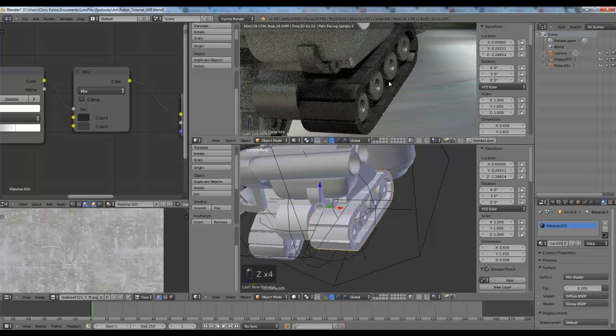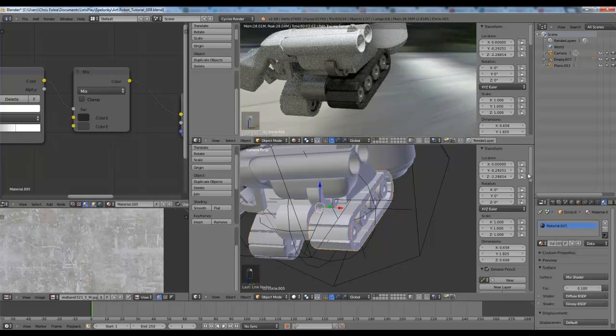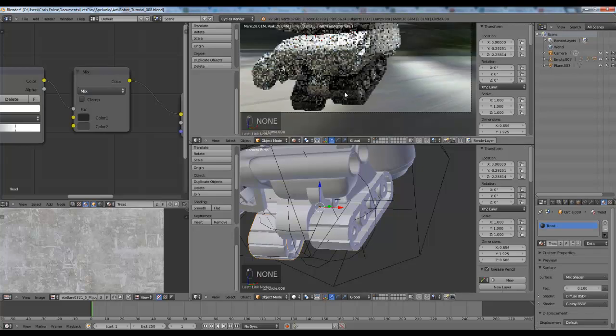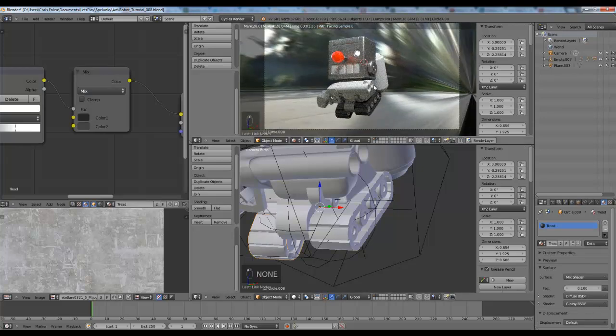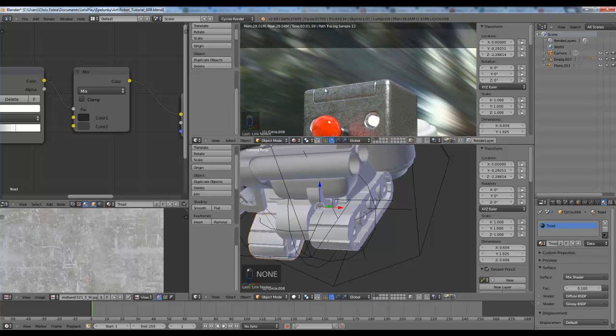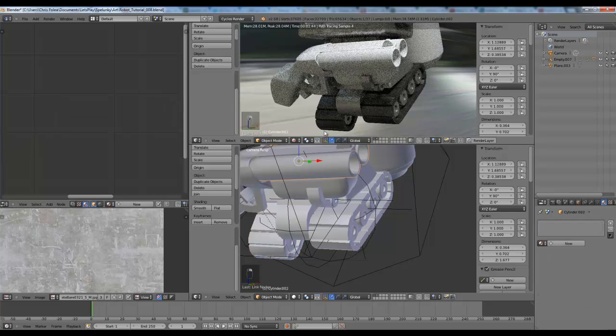We're going to copy paste that and make this a bit brighter. It's just going to be subtle noise, but it will help in breaking up the final image. And we're going to do the exact same material on the tread, so we want to name this material tread. So there we go. The robot is basically textured now. If you really wanted to, you could do a per face assignment and make this area a little bit darker, add some variation. But let's move on to the shotgun.